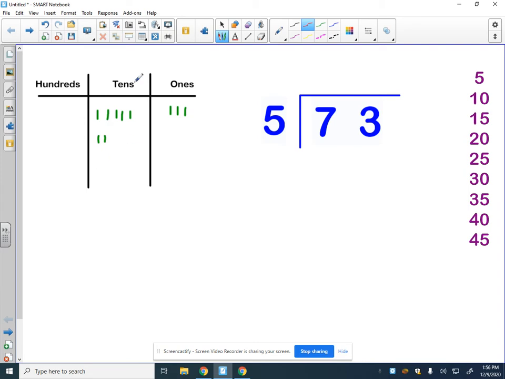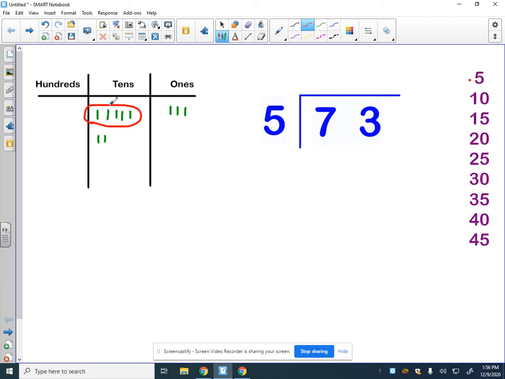So visually, it helps the kids see if that's ever a struggle. Yes, this is the largest place value. So I have 7 in the tens. And I'm making groups of 5. I'm dividing by 5. So over here, I can circle as many groups as I can. In this case, only 1, obviously. And then over here, it's also, okay, what multiple of 5 gets me closest to 7? And they know, and we know that we can't go over. So which one gets me closest to 7 without going over? Well, that's just 5. So I was able to make one group of 5, whether it's on the multiple, or I can visually see.